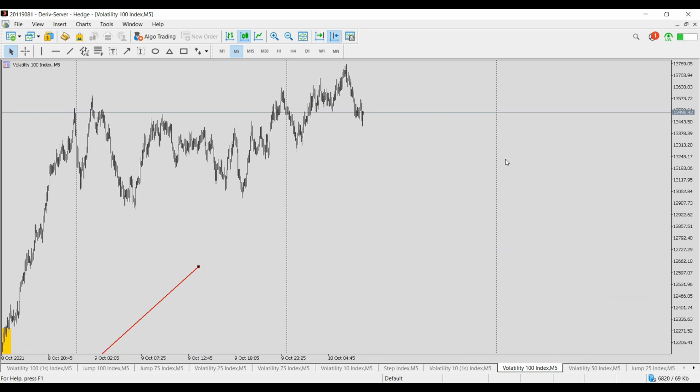So that's it. Another thing I want to talk about is whenever you are entering a trade, know your risk to reward ratio: the amount of money you would want to enter the market with, the amount of money you want to lose, and the amount of money you want to gain. These are things you also need to calculate when you are planning on entering a market.